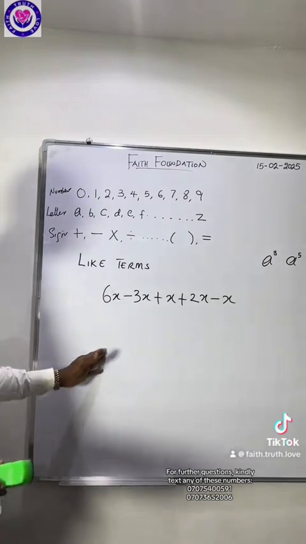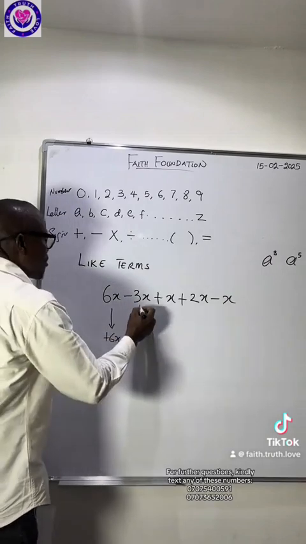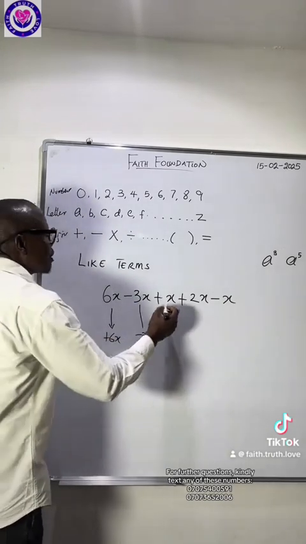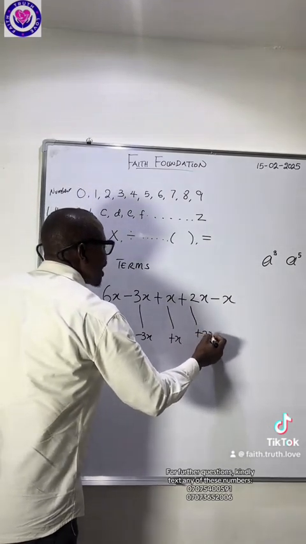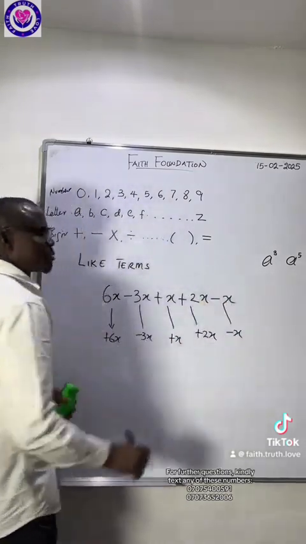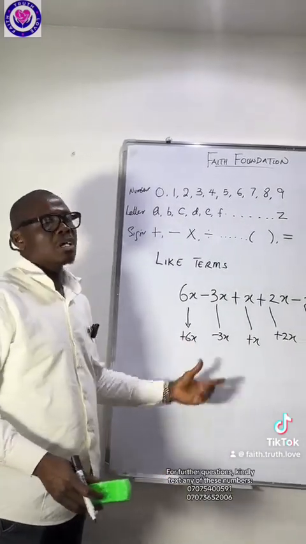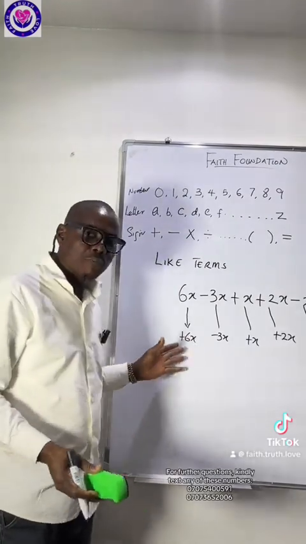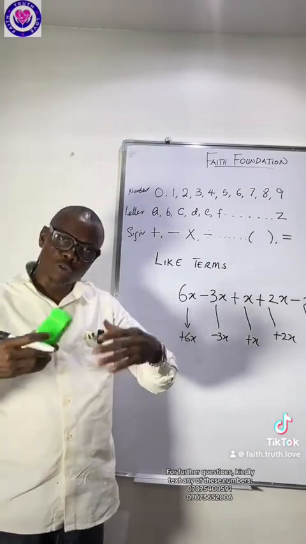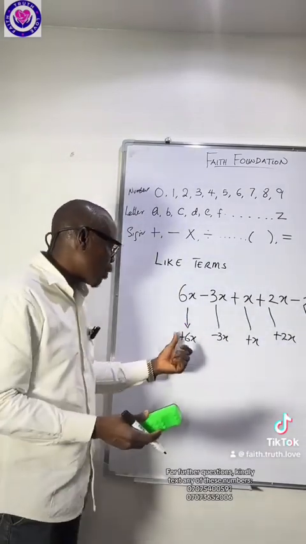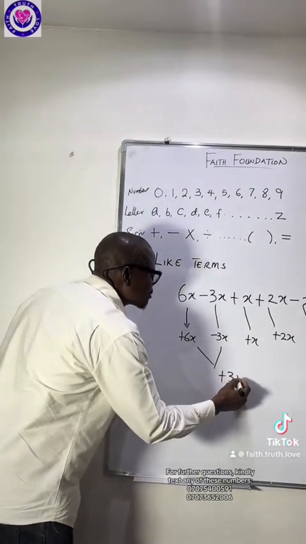This 6 is plus 6, this is plus 6x. This is minus 3x. This is plus x. This is plus 2x. This is minus x. If you want to do the operation, say plus 6 minus 3. We said before that positive plus is what you have, minus is what you borrow, what does not belong to you, but you borrow it. So if you say plus 6 minus 3, you are going to simply have plus 3x.